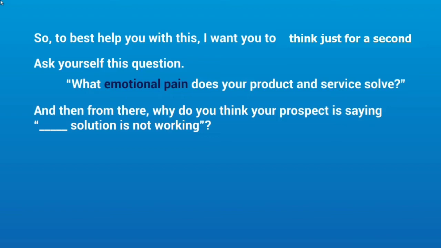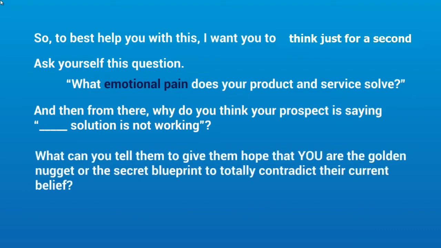So if you have a product that will help them, or you have a guideline or system that would help them lower the cholesterol by resorting to natural avenues rather than pharmaceutical drugs, then you can tell them that. You can motivate them through that. So again, what can you tell them that will give them hope? You can tell them, even though this is the mindset that you're having, you can totally contradict that mindset. And you can bring in the golden nugget or the secret blueprint that you discovered to help them find that solution.